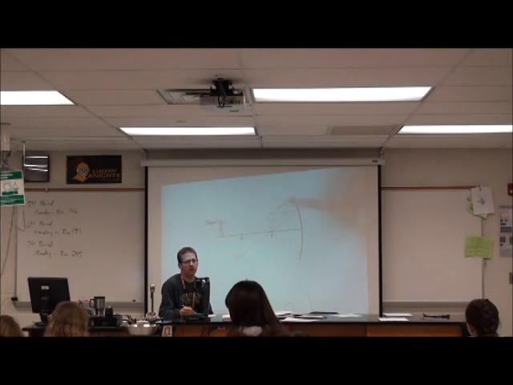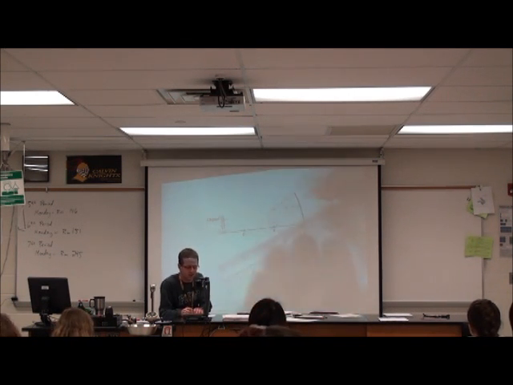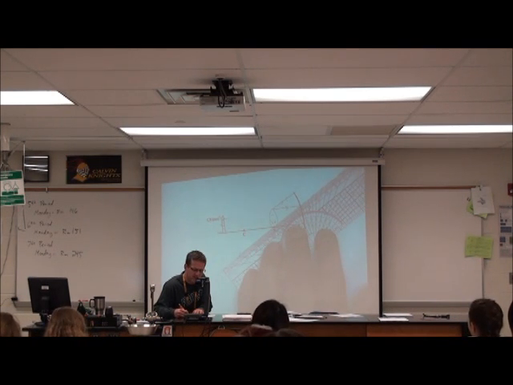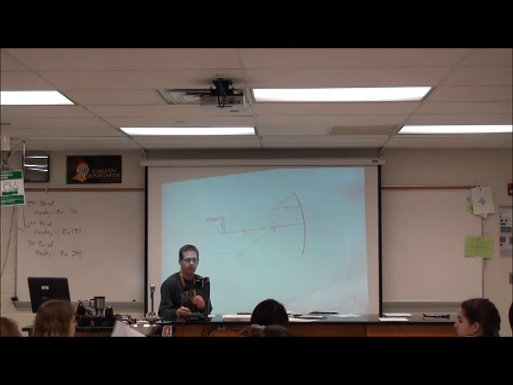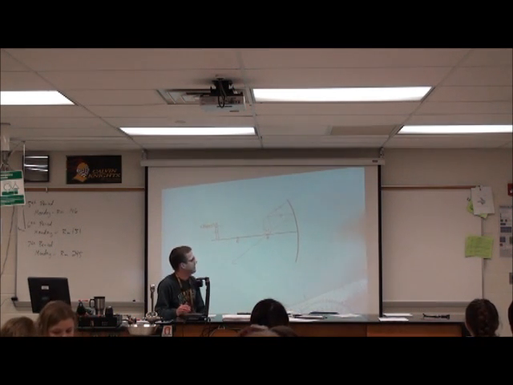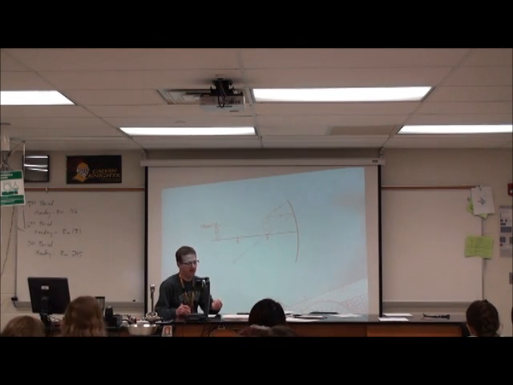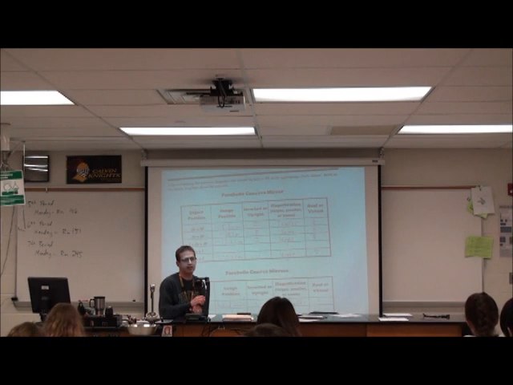Now remember, we have to look at what your eye sees. Your eye sees this ray, and your eye sees this ray. Do those rays cross? No, they're parallel. In fact, even if I extend it back, which you should always do if you can't figure it out, they never cross. Which rays do we extend, the reflected rays or the incident rays? Reflected rays, very good. That's important for the quiz on Monday. If I extend those reflected rays back, they never cross, and so you get no image. And that's what you should have on this part of the chart. You can just write in there, no image, doesn't exist.